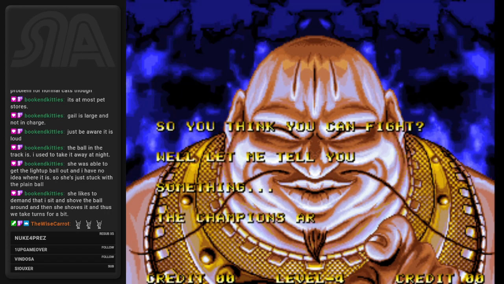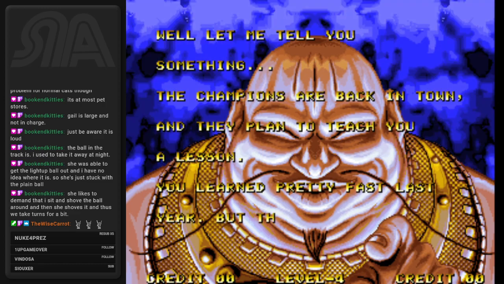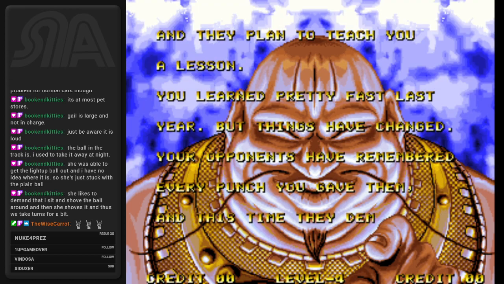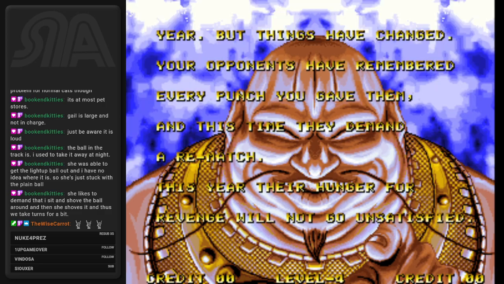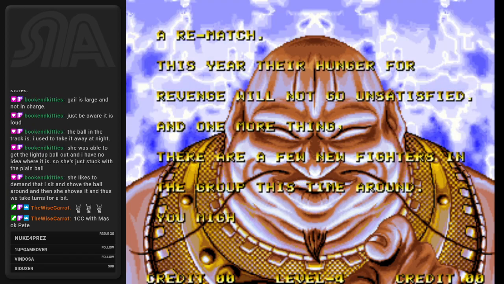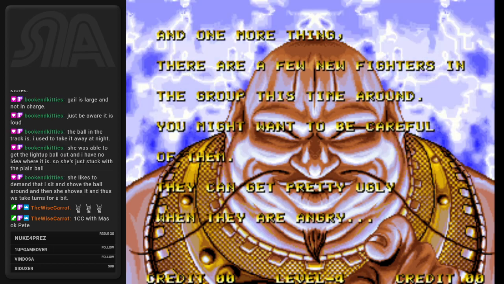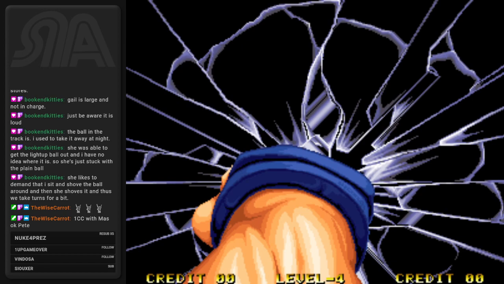So you think you can fight? Well, let me tell you something. The champion's back down and plans to teach you a lesson. Learned pretty fast last year, but things changed. He remembered every punch you gave him. This man wants a rematch, and this year for revenge. I think there are a few fighters in the group this time around. Might want to be careful of them. They get pretty ugly when they're angry.